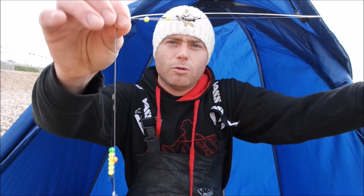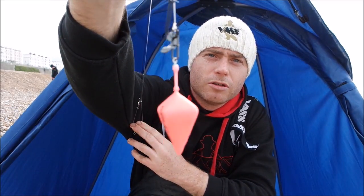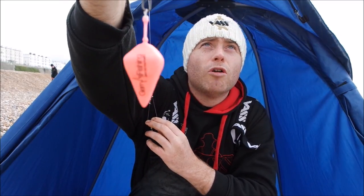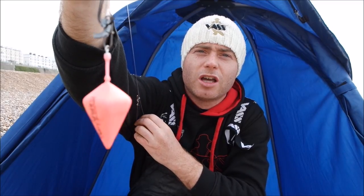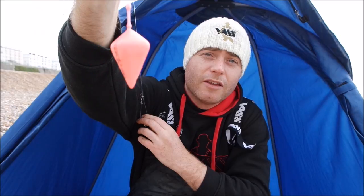But what I'm going to do now is show you the rig I'm using today. I'm using a pulley dropper wishbone. Now, it works in the same effect as a pulley dropper. Basically, dropper system comes all the way down to your wishbone, clipped onto an imp using one of the new Takana leads, 100 grams. It's for a rolling effect, so basically it rolls around, puffs up the sand, something that attracts the fish, covers more ground, hopefully drops into some gullies where the food can be stored. Great bit of kit they are.